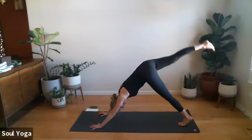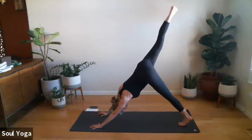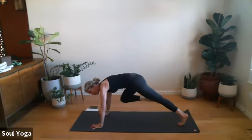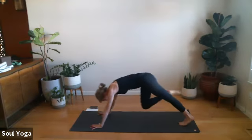Inhale the right leg high here, three-legged dog. And then rotate your ankles, point and flex the toes. Get a little movement in that right ankle, foot area. Good, and then on your next exhale, draw the right knee to the right elbow. Maybe slide it up to the tricep if you want a little more. Inhale it back.